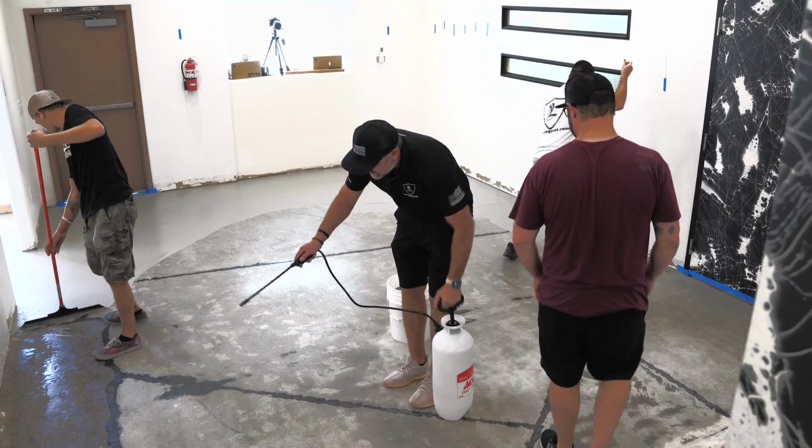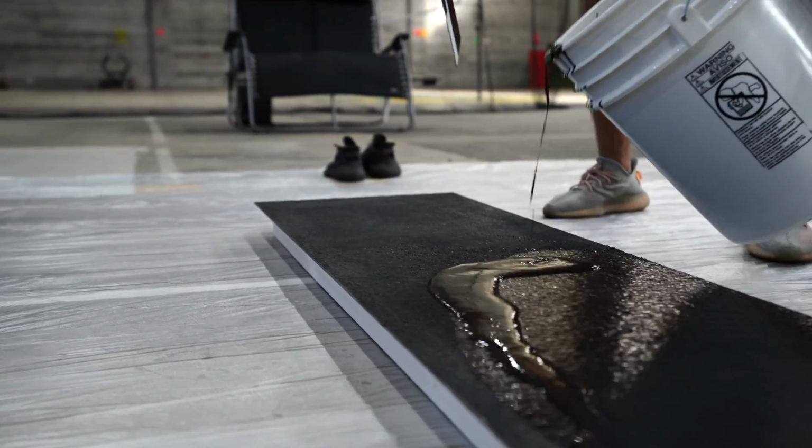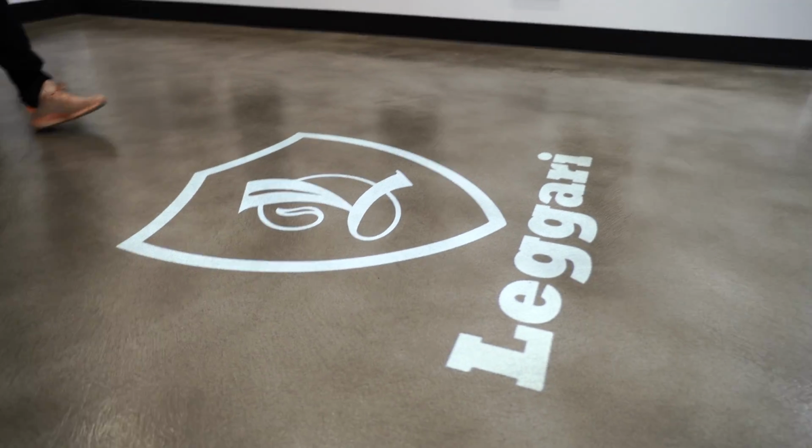In this project, we're gonna show you how to create a custom high-end showroom using all of our products. I'm talking concrete overlays, stains, urethane top coats, hardwood systems, flake systems, countertop systems, texture deck systems, you name it. And then we're gonna top it off with a custom lighted logo right in the middle of the floor.